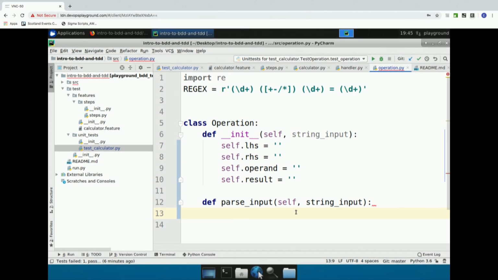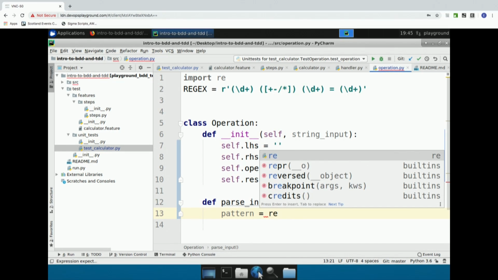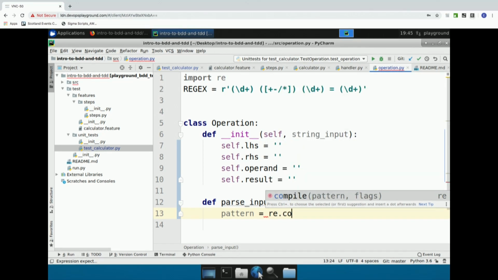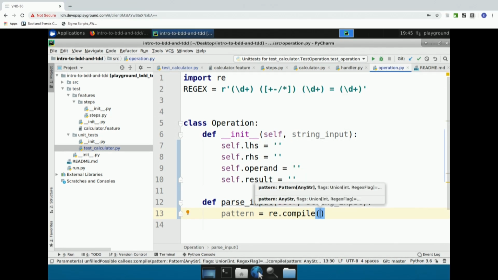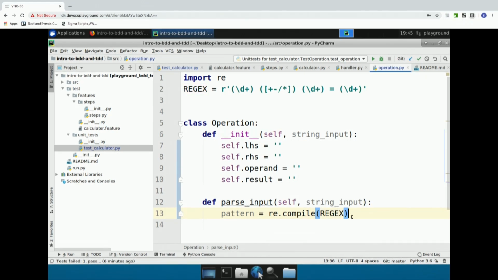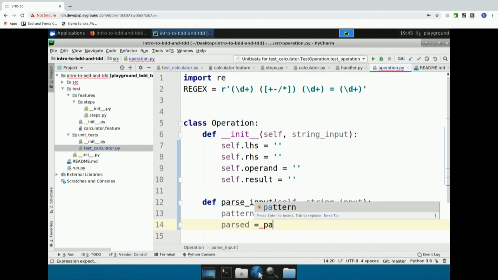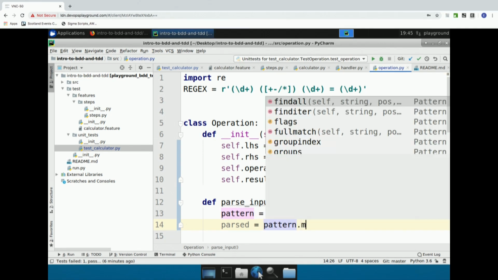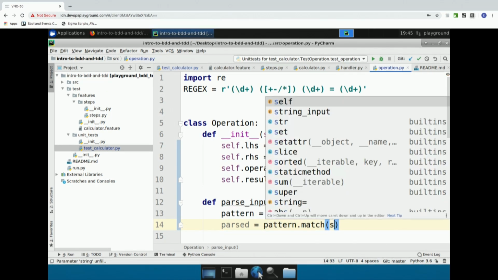So what we'll do is define something called pattern, and we say that's equal to re, which is just for regular expression, dot compile, and we use what I've defined up there, regex. Then we can say parsed, which is what we expect to be everything broken down into the groups we want, equals pattern dot match string input.